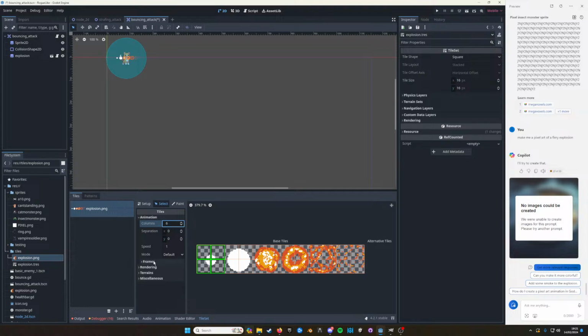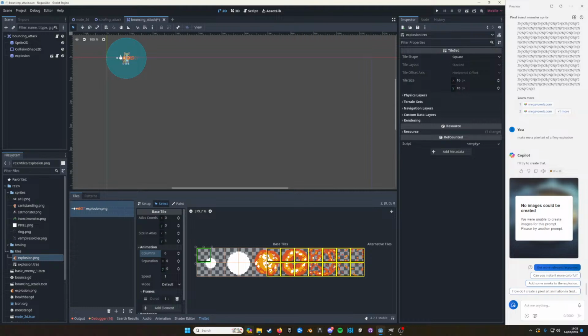Add frame once for each of your... Where's this add frames? Do you mean add element? Add element. Add element. It's not doing anything, mate. 6. Select the whole thing, maybe.